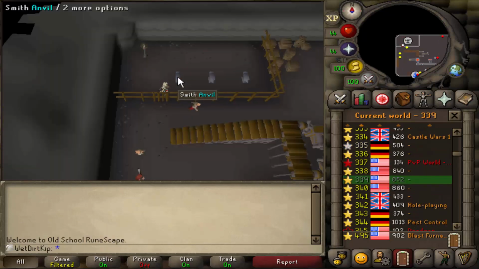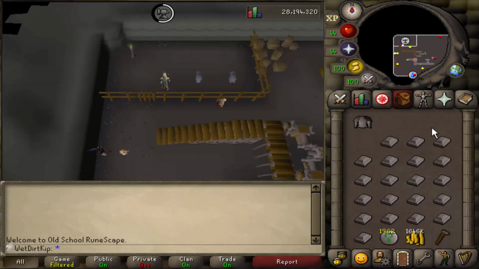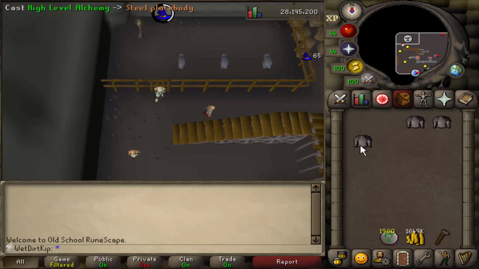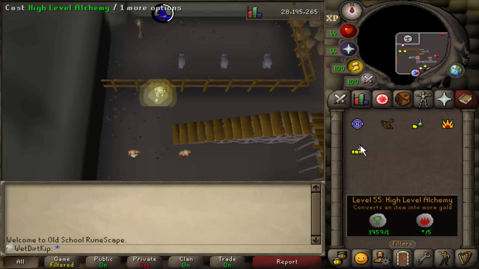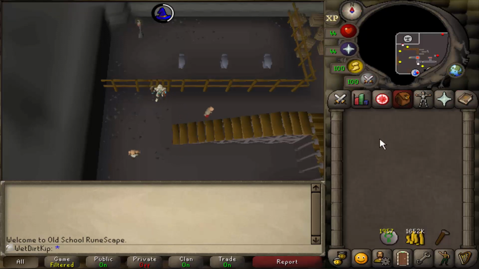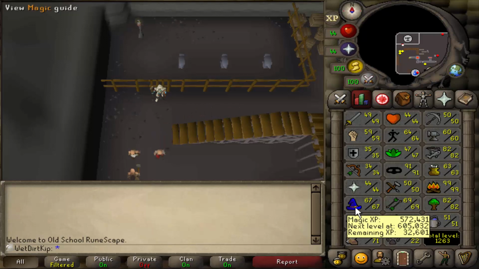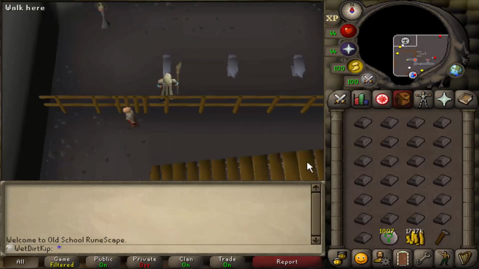But anyways, now that we used up all those noted ores, we could finally make all 5 steel plate bodies that could fit in the inventory now instead of just 4. So I think we'll go to at least level 68, because at 68 is when we could switch from steel plate bodies over to mithril plate bodies, and I'll see how I'm feeling from there. We are starting off with 60 smithing and 67 magic. Hey, 61. Well, I just learned something.